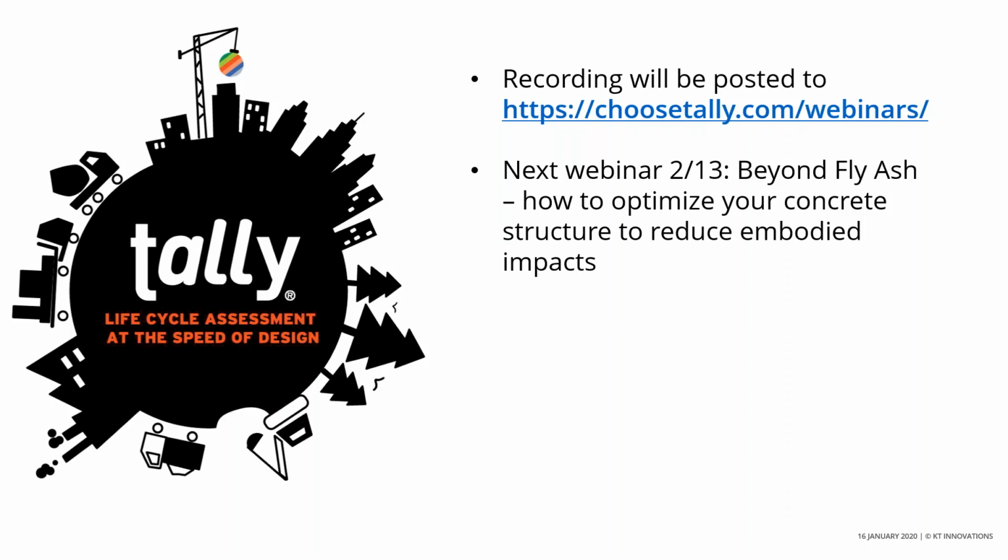There's a question here about is there a potential that there's a material that's missed in translation between Tally and EC3? So in this case, the best source of information for this is going to be that CSV report that you can download. That will take you through every single Tally material in your model and how it is interpreted in EC3. And there is a column there to note whether it is supported, and if so, how it has been mapped into EC3. That'll also allow you to compare quantities. So if there's any discrepancy between the mass represented in Tally and the volume or area represented in EC3, that's where you'll be able to find that information.